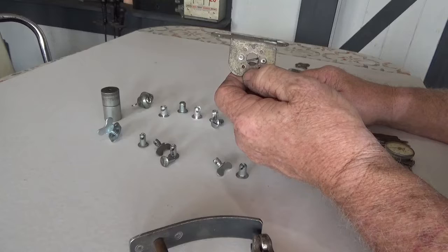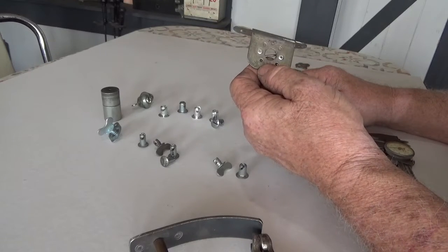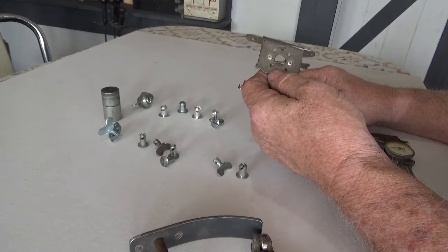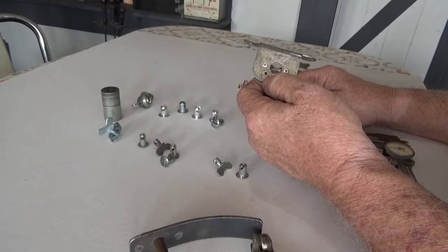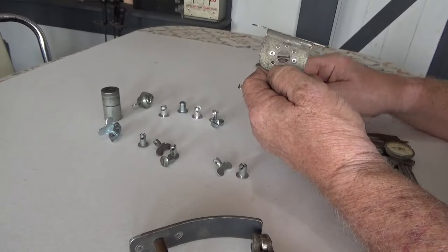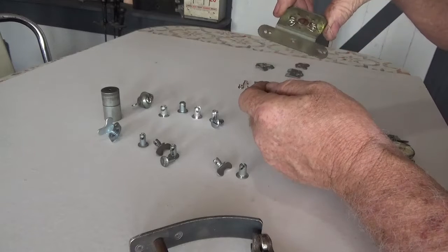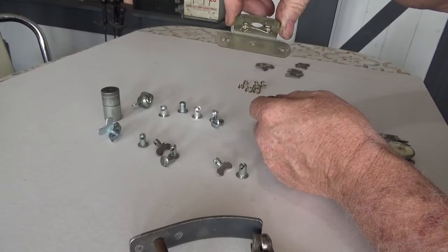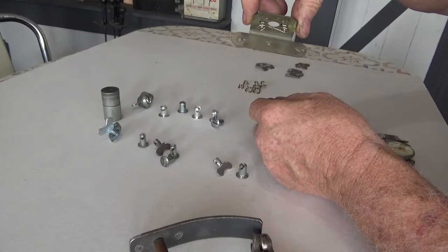For some goofy applications, you'll get to use a tab like this — I think this is from Moroso. It's a used one, but you just keep them around just in case. This uses a one-inch spring. They make them for the inch-and-three-eighths number six spring too. This is for a number five spring, but it's got the tab pre-built in it, so you can either rivet it or bolt it on a fender. I'm trusting this all makes sense to you.